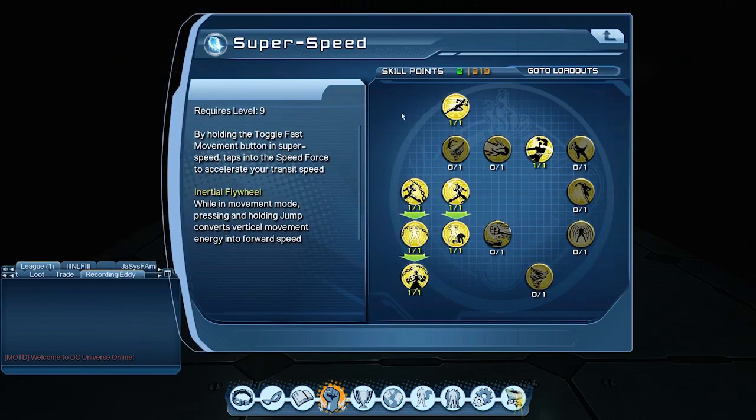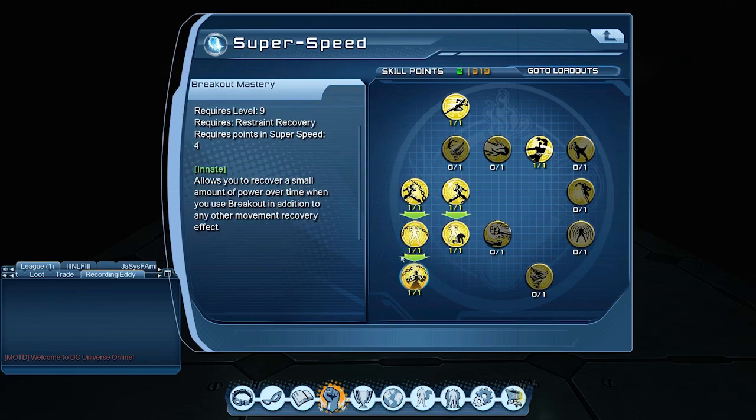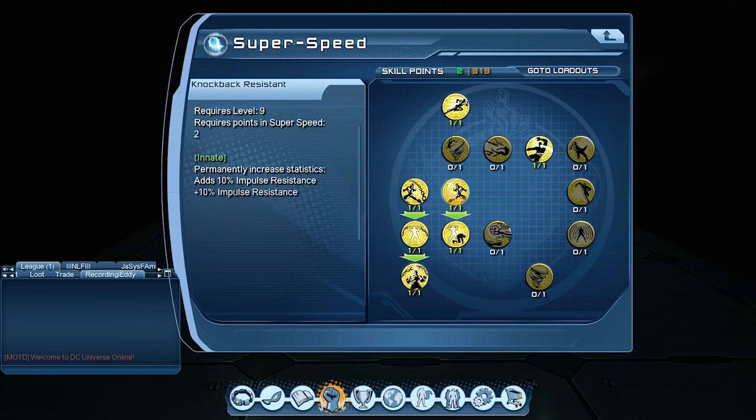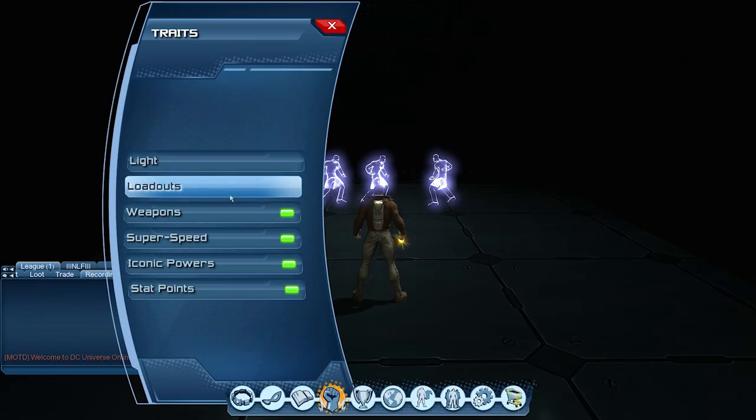And for movement, get your flight, super speed, or acrobatics, whatever you have, and get these 5 innates. You need them because every time you break out, you will get more power, and some small amount of power over time. And these are basically just control resistance, and it helps. Iconic power, there's nothing, so let's go and look at the loadouts.